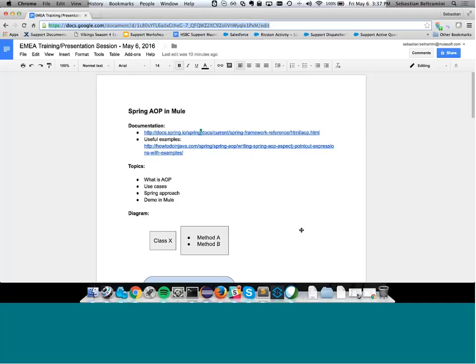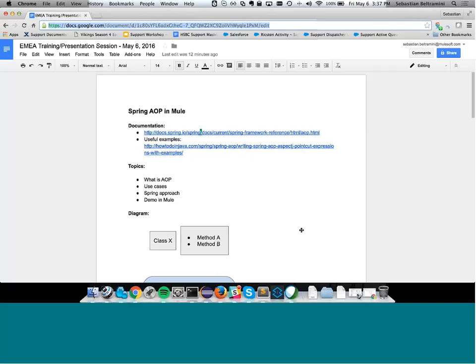And going into the way that Spring approaches this, Spring has what are called advices and pointcuts. A pointcut is a predicate that tells the configuration what method or what class you want to intercept.